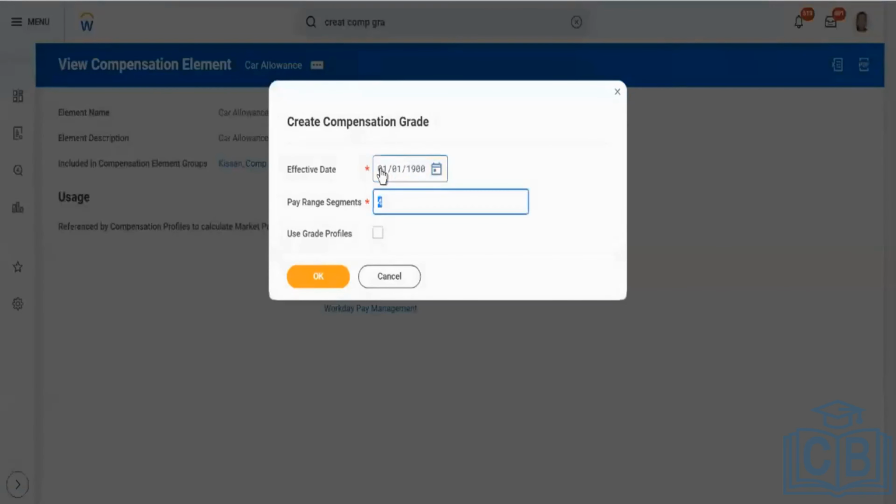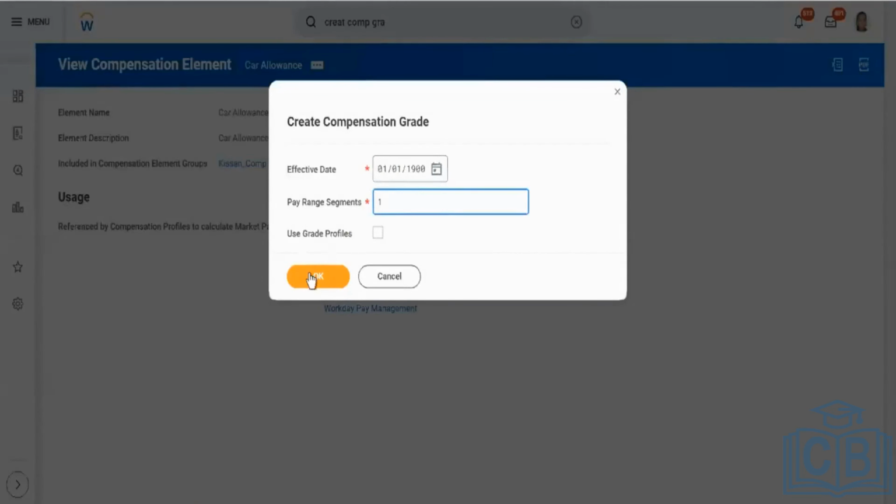Since it is going to be a simple allowance, I do not have multiple pay range segments. I'm going to have just one pay range segment for everybody, which means if I have a base pay and if my salary range is going to be, say, 80 to 120K, I could say range 1 is 80 to 90K. Second range could be like 90 to 100K, and the third range could be like 110 to 120K, and the fourth range could be like 110 to 120K, based on the way I'm going to be designing my package.